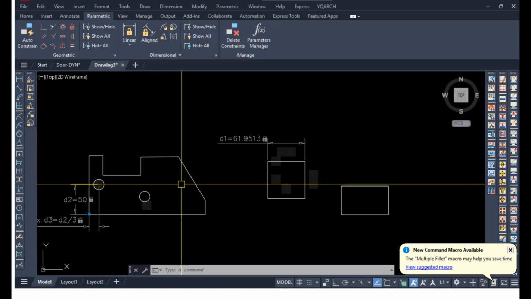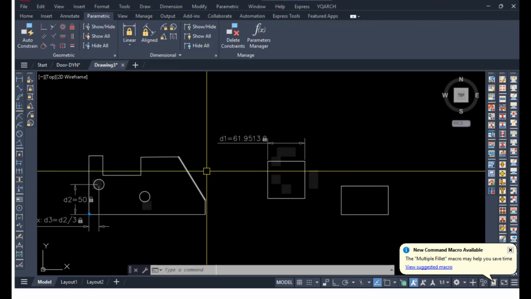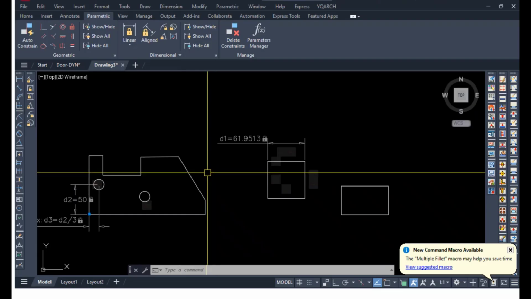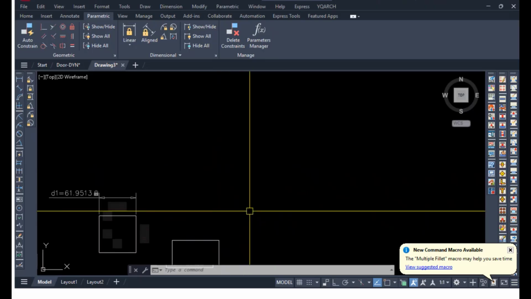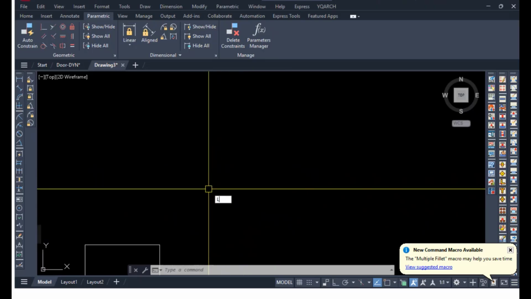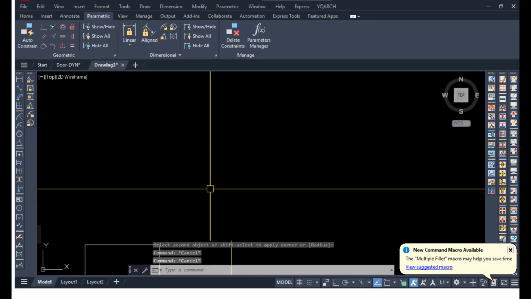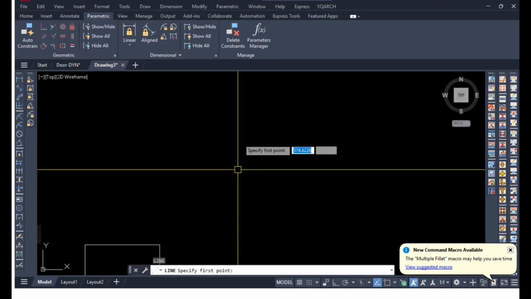Because in 2D only, when you adjust something, the relation may be missing and you get messy lines.